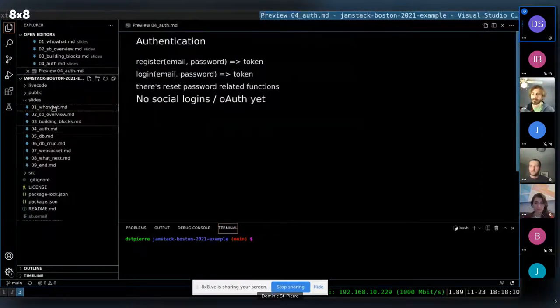Let's enter into authentication, and from here we will go back and forth between a little bit of live coding and the slides themselves. The first building block of most applications is authenticating the user. This is mostly where everything starts, and static backend requires the user to be authenticated to do anything, so they cannot really do anything unless they have an active token. There are only two simple functions for that: register and login. Basically, they return a token.